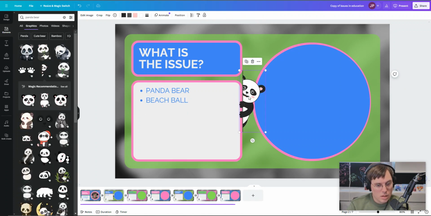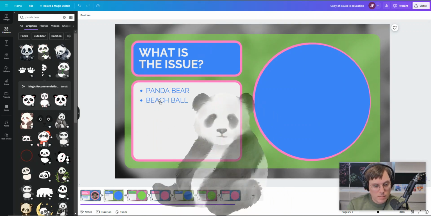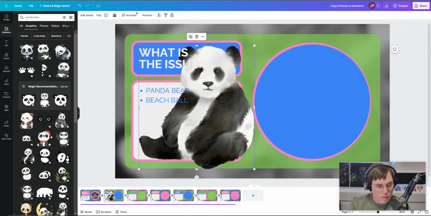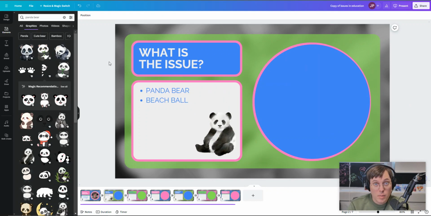Okay, why not? All right, I actually don't like that. I'm just going to get this little guy. Oh, look at him go. All right, so I got my little panda bear. I'm going to put him in here. And I did it. I added a graphic. All right, not a big deal.